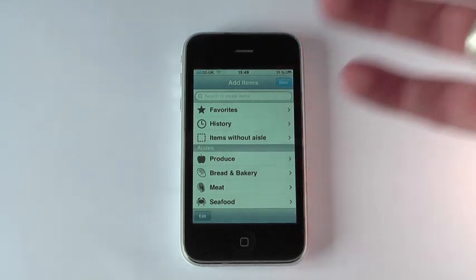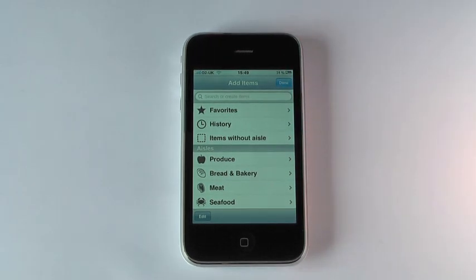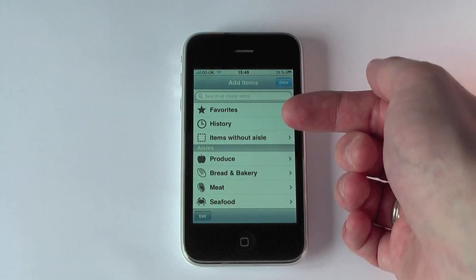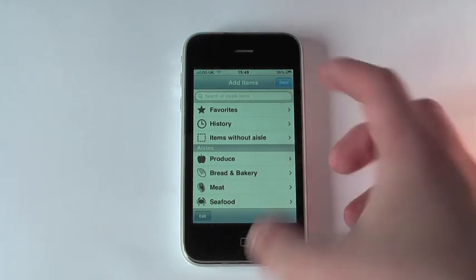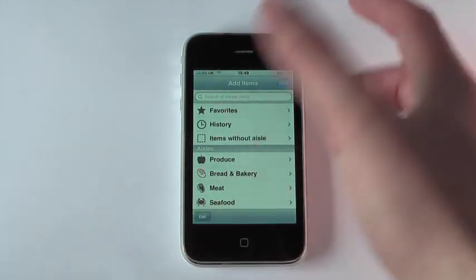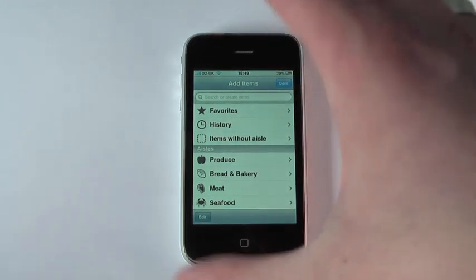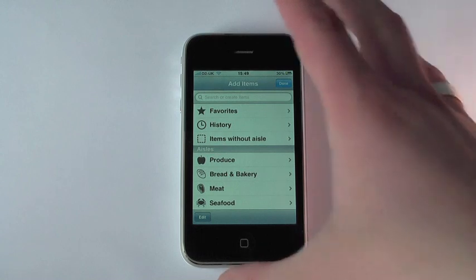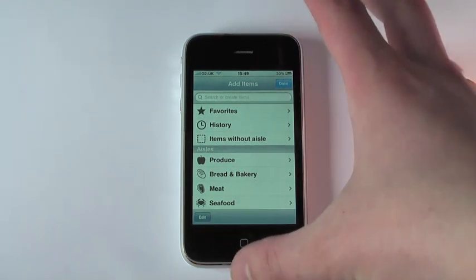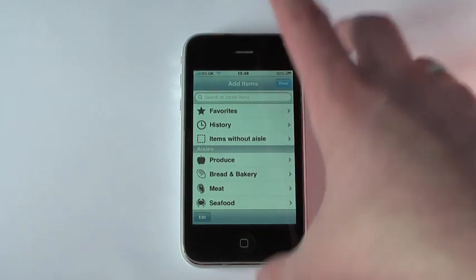To help along with that, you've also got history as well. So if you're not really sure what your favourite items are, what you always pick up, you can actually tell by the history that it shows you here. So that's pretty useful. Now, obviously, this is a preset database of information, so one of the bonuses of that is it comes loaded on the application and it's entirely offline, so you don't need any 3G or any Wi-Fi access to actually get onto this.